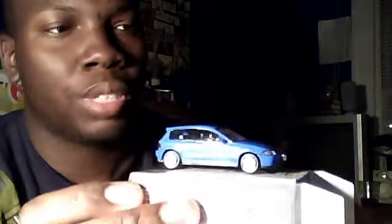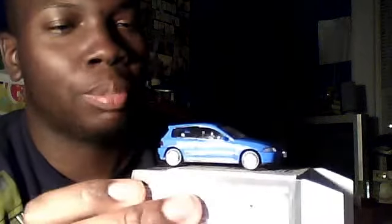Now, that's not to say that this doesn't come with a little bit of a price. I had to actually purchase this thing. I think on eBay these are probably running $4.99 now, but when they were first released, they were running about $7, $8 plus shipping and handling. I do like how they go above and beyond for a lot of this stuff, so the price to me is a little bit worth it. And it's not to brag, saying I'm going to spend this much for this model, because you can always get it cheaper later on down the line. Not the case for some of these things.